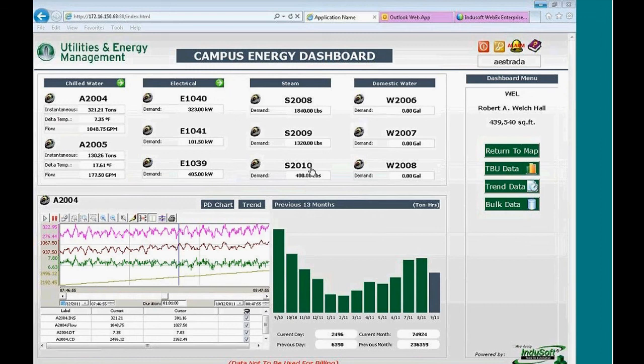So I'm going to kind of jump around here a little bit, but part of what we were able to do with Indysoft is utilize some of their user security login stuff, or create a matrix basically where we can have different levels of users. And so a user that does not need to see an unverified meter will not see it.